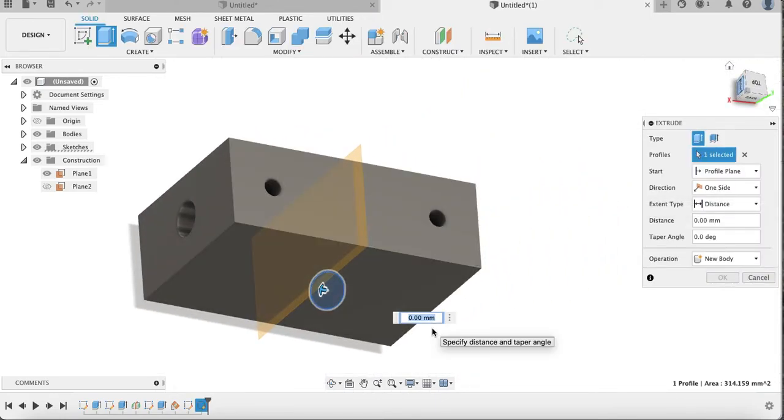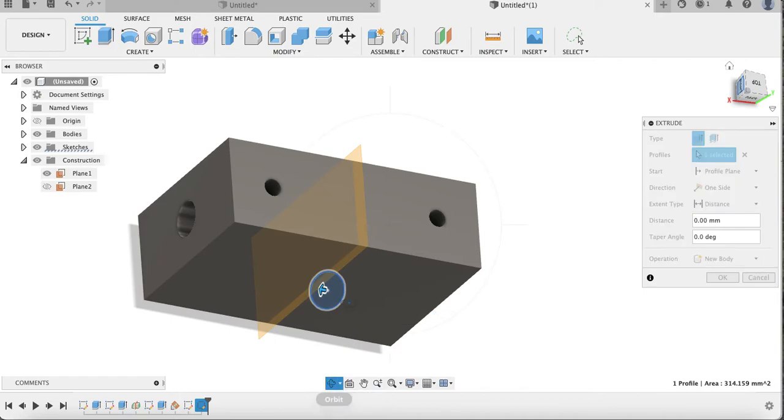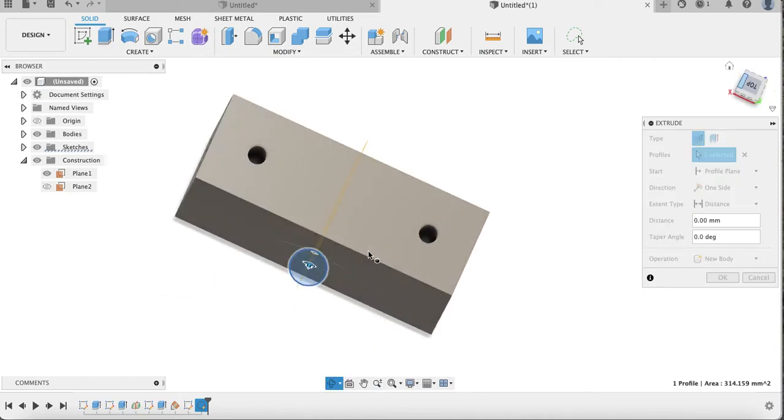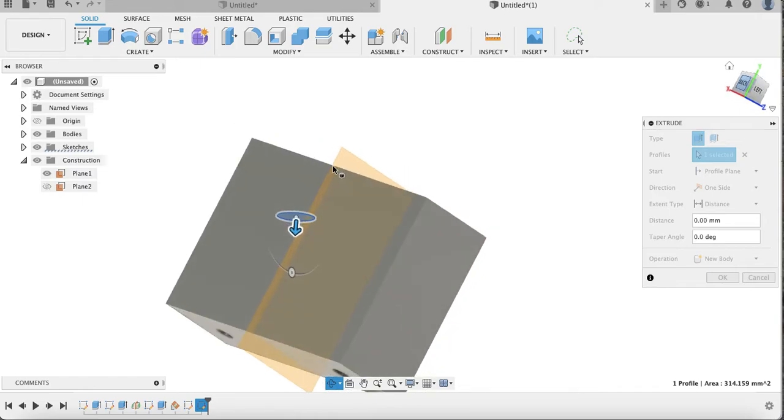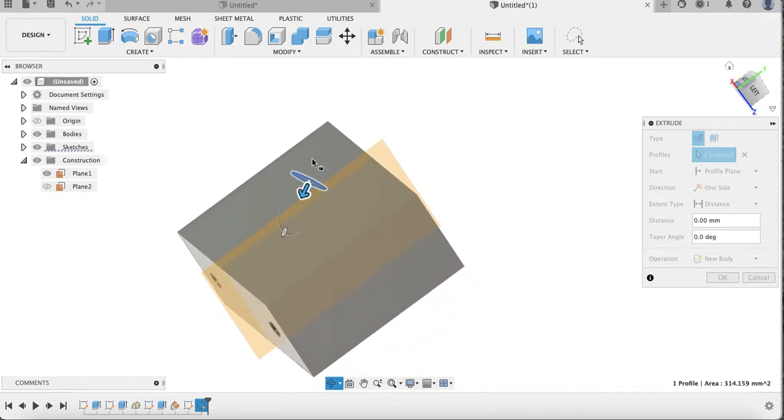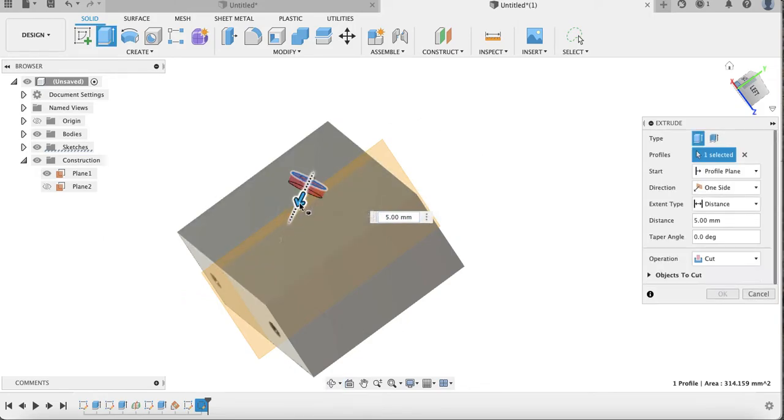Okay. Now, let's orbit around. Let's see what we're working with here. Take a look. I'm going to now take this circle. I'm going to do two things with it. Hit escape. I'm going to drag, watch the screen. Right now, by default, when it goes red like that, it means it wants to cut a hole. See how the operation says cut? When that extrusion is red, it means that it wants to cut a hole. We can change that. Right now, I'll just cut a hole, okay?